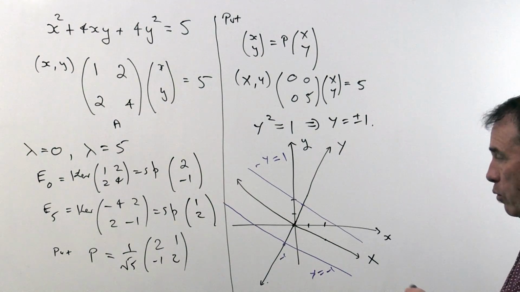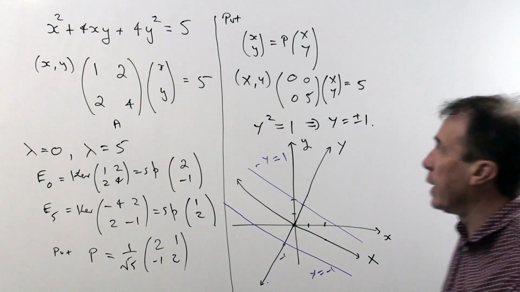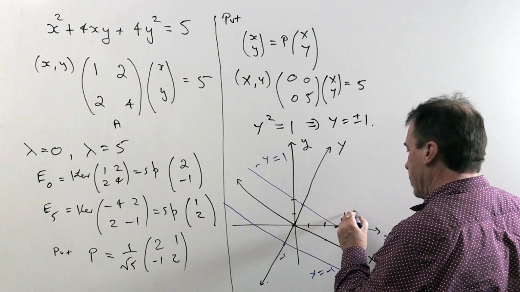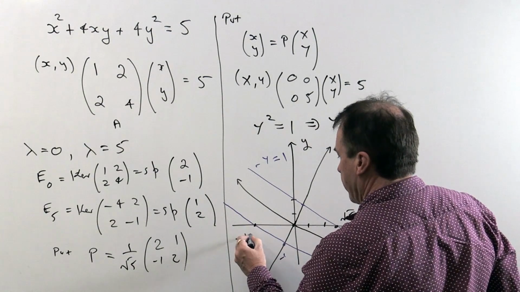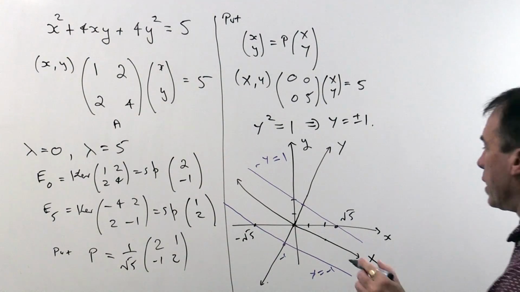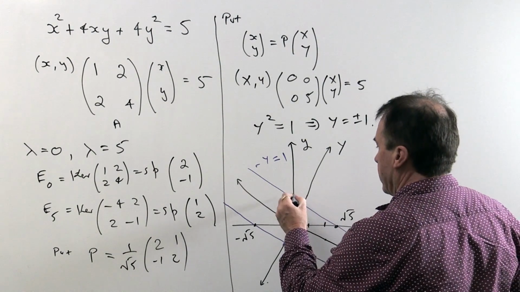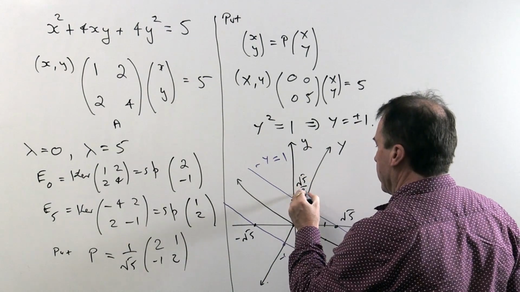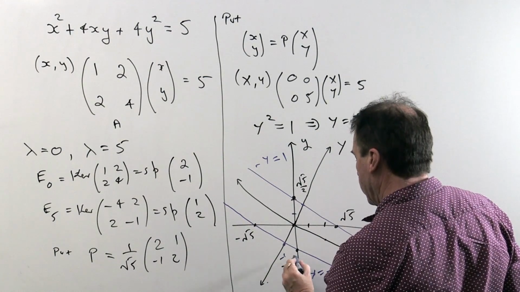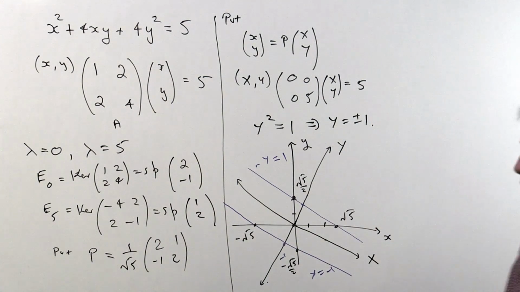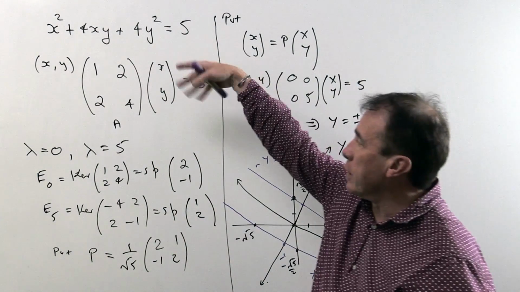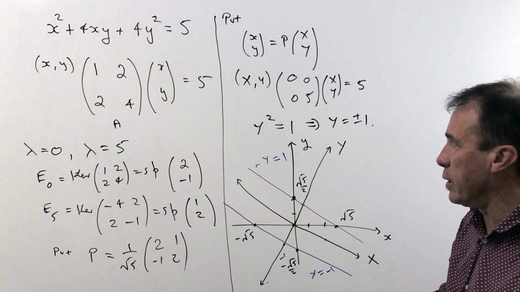Now we could put a little bit more information in. We can see where it cuts the little x-axis, put y as 0, so we get √5 here for that one. And over here that will be -√5. And if we put x to be 0, we'll get plus or minus √5 on 2. So that number there is √5 on 2, and this will be -√5 on 2. And that's probably enough information in the picture to show what's happening. So in this case, our conic, we say, degenerated into the two straight lines here.